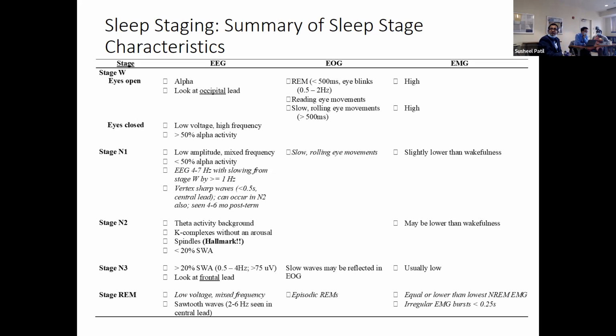And for stage 3, the frontal leads are where the slow wave activity is going to be best seen. You'll see it all over, but for scoring slow wave, that's where you want to look. That's where we look for the 75 microvolt deflections, because that's where they're best observed compared to other leads. So when you think, okay, here's stage 3, you want to confirm it by focusing on those channels.